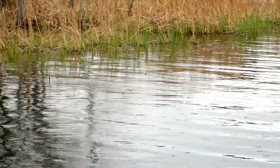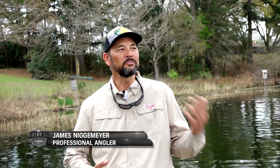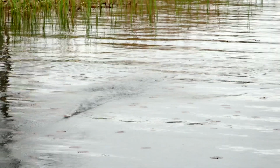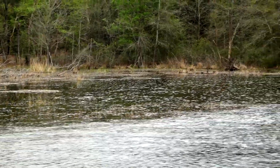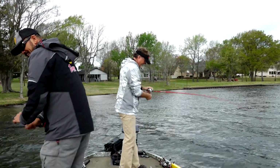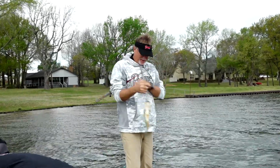Springtime bass fishing, whenever I think of it, I always think, man, it's gonna be awesome. We're gonna catch them on moving baits and they're gonna be aggressive. They're gonna be shallow where I like to target them. But a lot of times they might throw you for a loop because right before they go on the beds, there's a period where it gets tough. And then again, once the majority of the fish that are up lock on the beds, it can be even tougher to really get on a pattern.